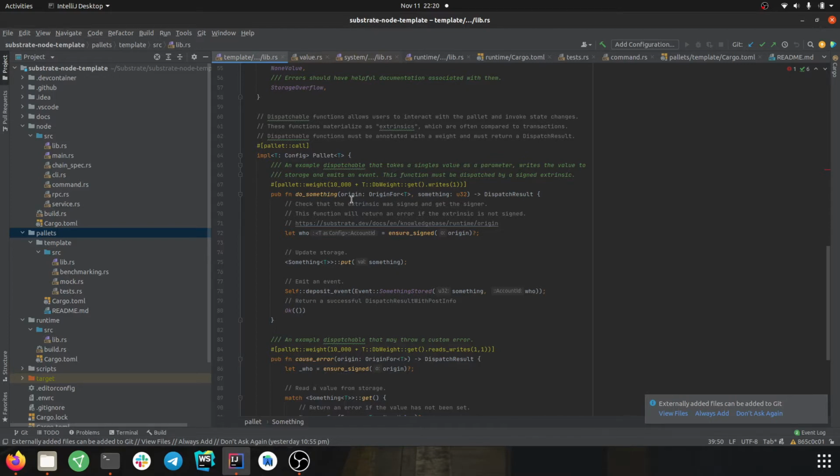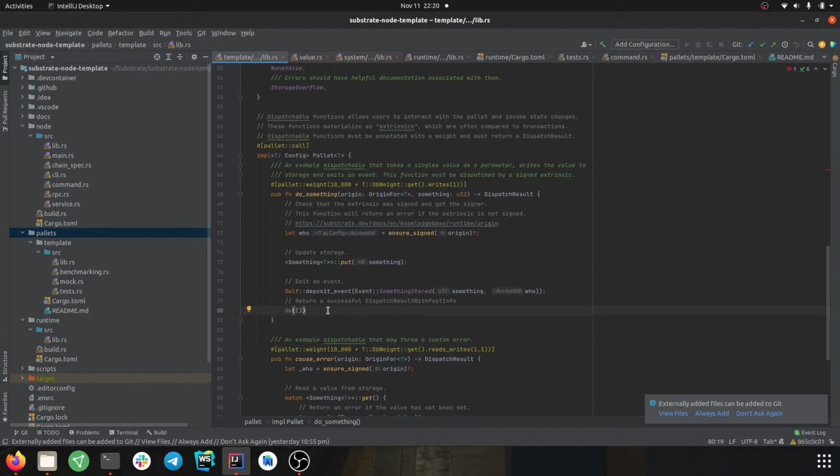So if you look at the do something function, what we are doing is checking who calls this function. So the origin is, as I believe, the address which is calling this function. Then we are putting something, and this something is something that we are going to also supply to our extrinsic call. In a minute, I'm going to show you.